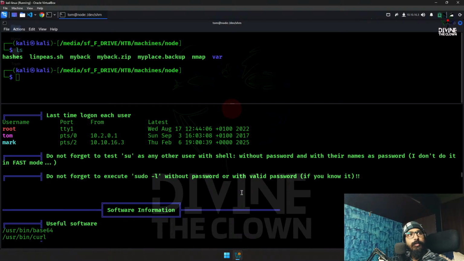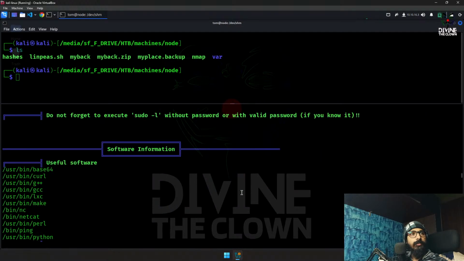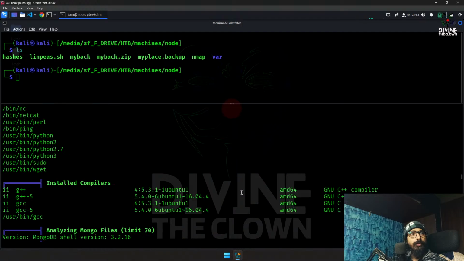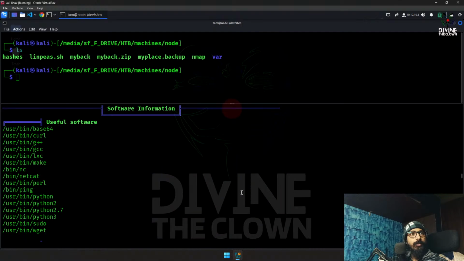Root, Tom, Mark. Useful softwares: wget, Python server, ping, Perl, netcat, GCC, LXC.